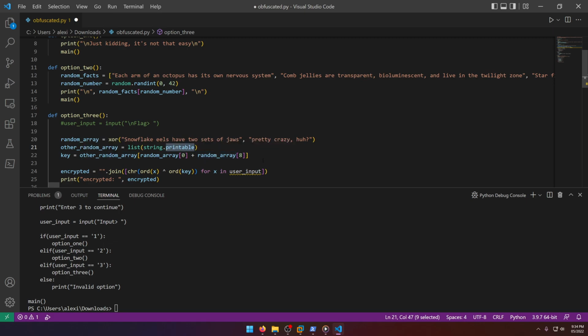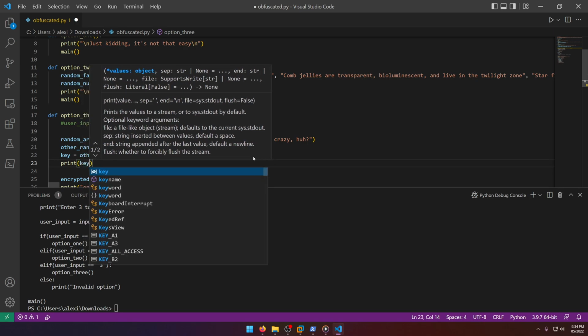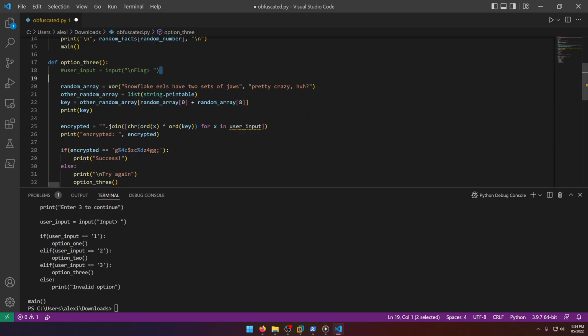But there's a much simpler way for us to actually pull the key rather than going to CyberChef and trying to brute force it. We can literally just print out the key here. Now this will throw an error message because I commented out the user input because I didn't feel like putting it in. Actually, you know what? We can just put it in. Why not? That way we just don't have errors.